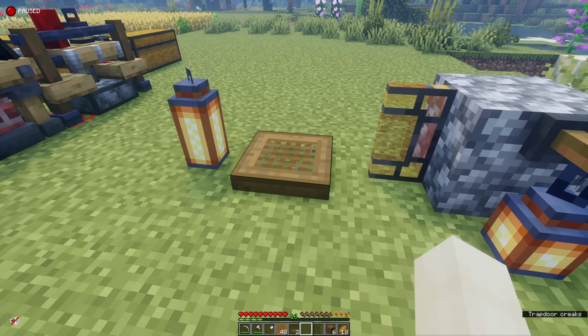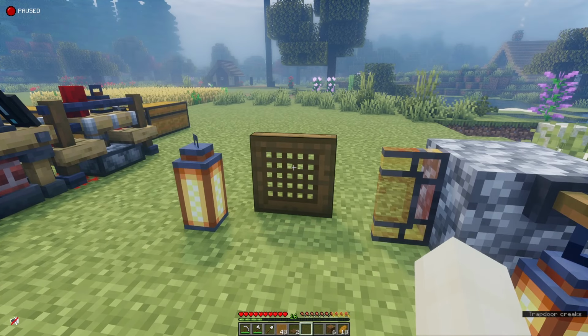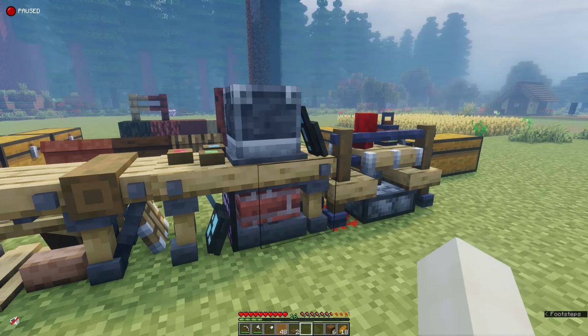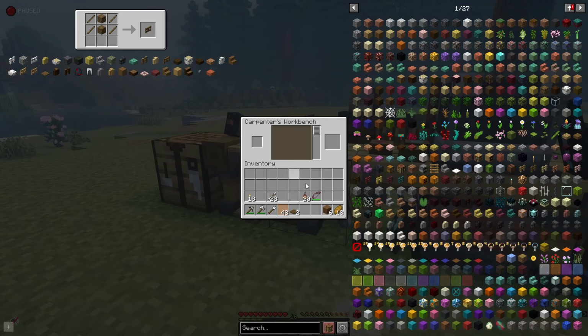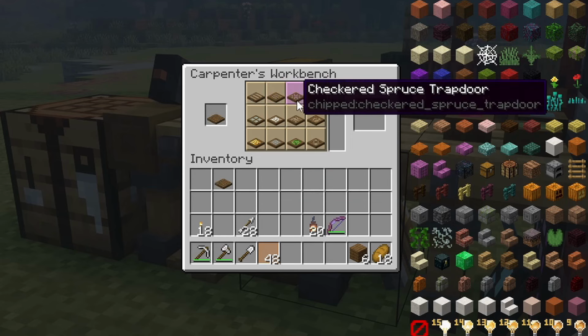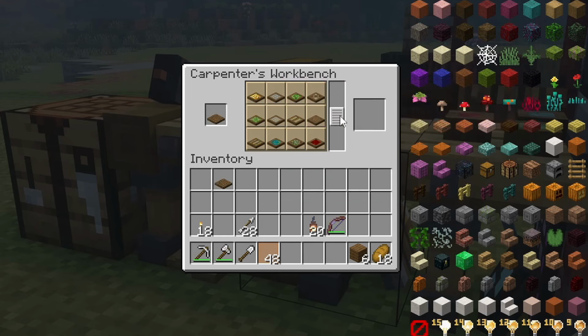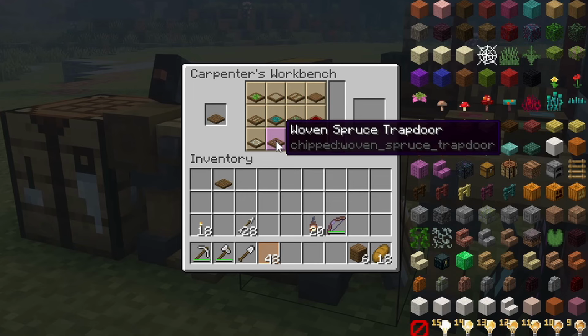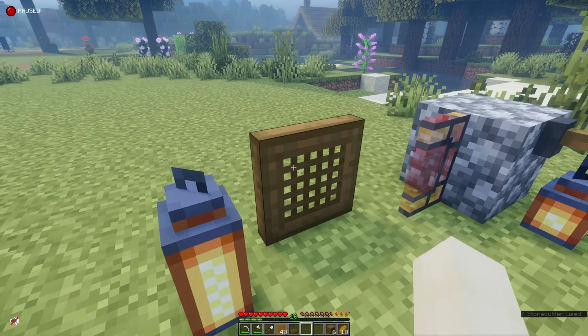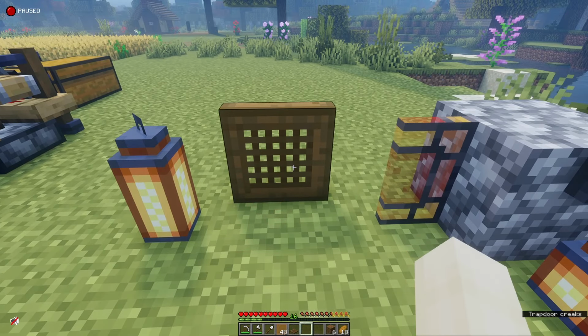This is a woven spruce trap door. This again is just a regular trap door, and I think it's the carpenter's workbench, so you take a regular spruce trap door, put it in, and you can choose any of these other styles and convert it. I did a whole bunch of woven ones, and bam, got a woven one. That is really cool. I'm going to be using a bunch of those.